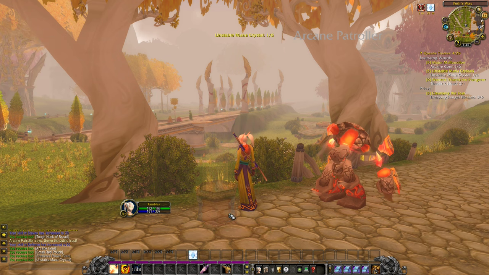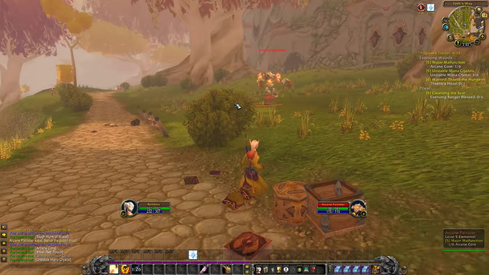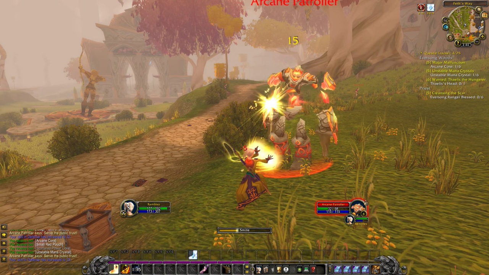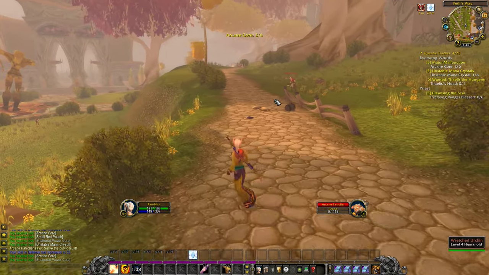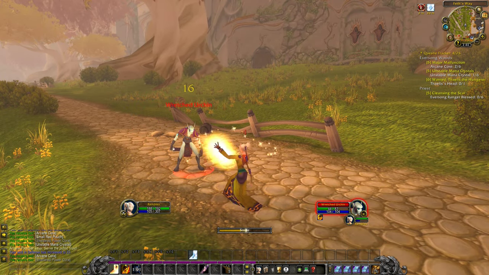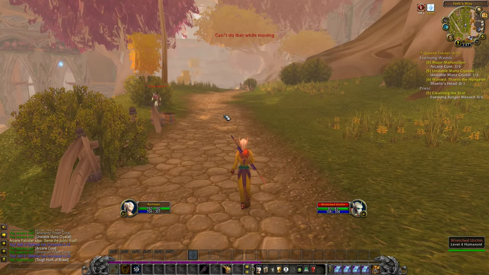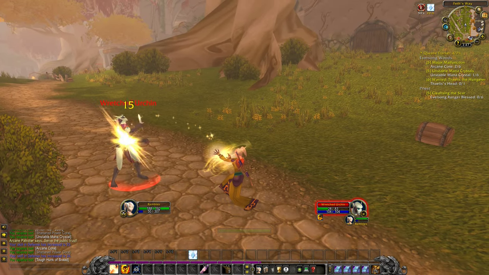Of course, since I sent us a bunch of bags, we get a small red bag right away. Similar thing happened on our human warrior. I could probably avoid some of these guys, but... Yeah. Probably could avoid some of them.